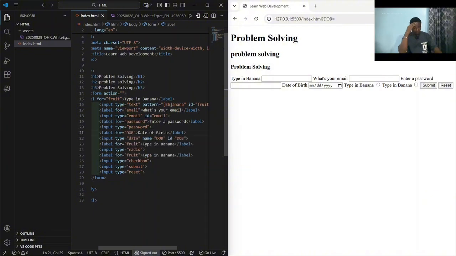For radio, using a for attribute of radio and an ID of radio.